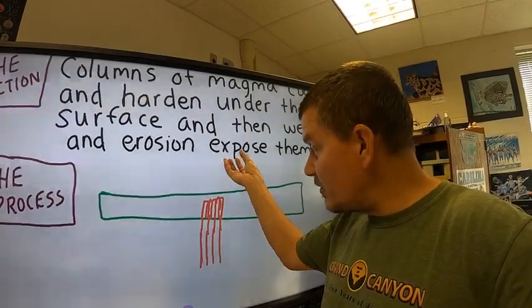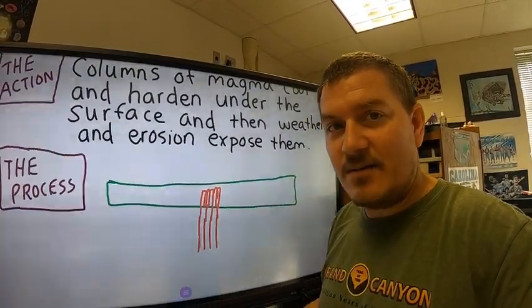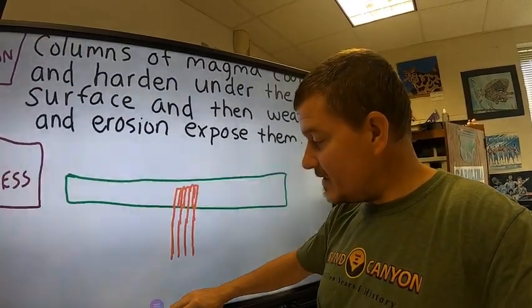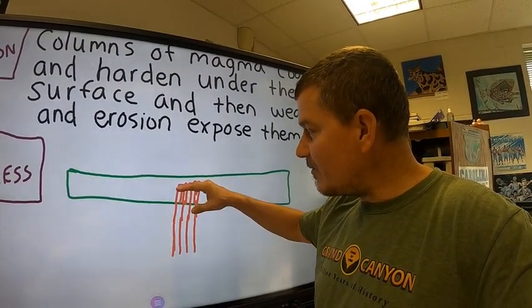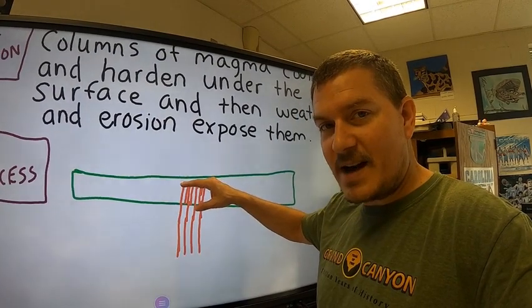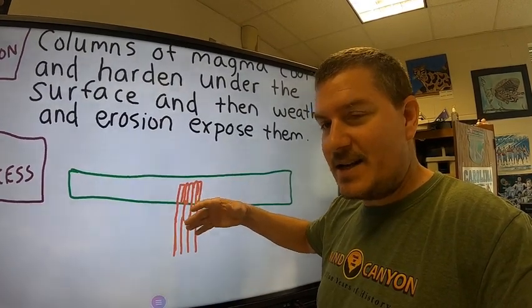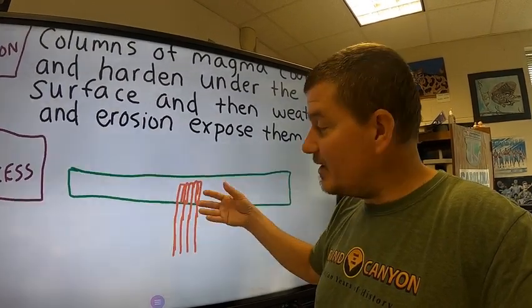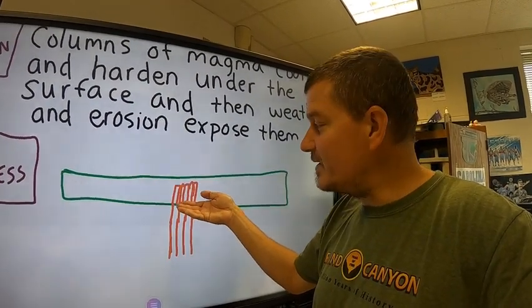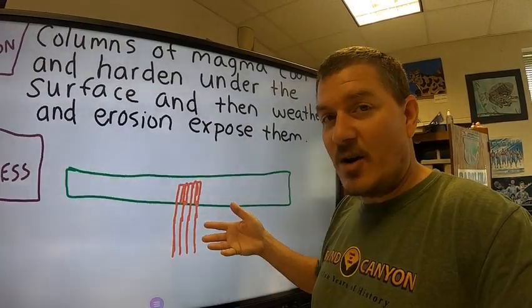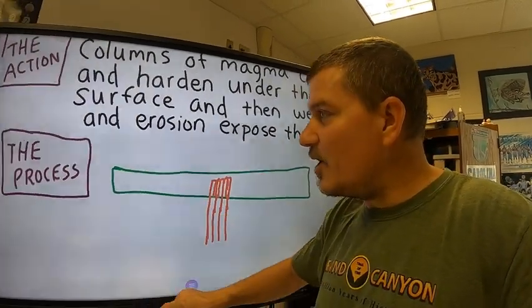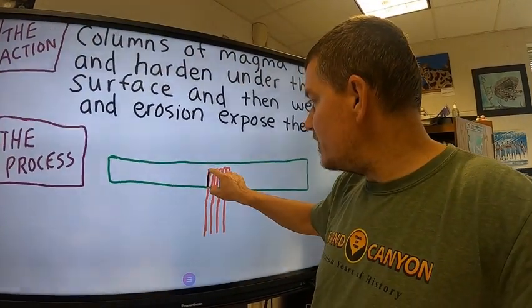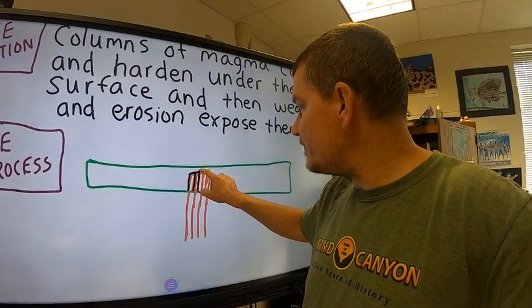If they were to spew through the crust, break through the crust, they're going to form a volcanic mountain. But if, as they get away from this heated area of the core, they rise up through the crust and they get cooled down by the rock, they're exchanging their heat energy away from them and into the rock around them. If it's not enough energy to keep going, not enough pressure difference to keep pushing up and cause a volcano, then this magma over time is going to cool down and harden into solid rock.